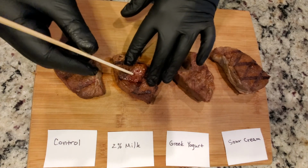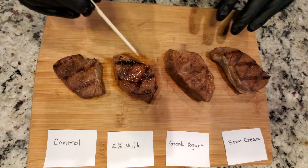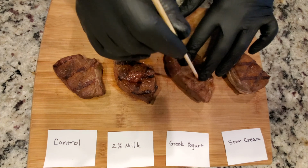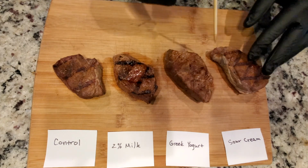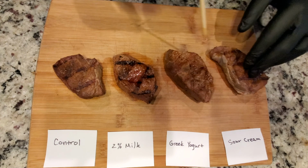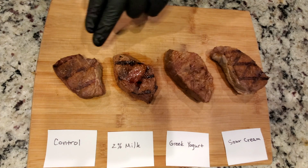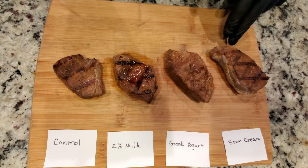Moving on to the milk. The milk feels about the same, maybe slightly more tender. Greek yogurt feels pretty tender. And the sour cream steak feels the least tender so far. So I'd give them a rating of maybe 7, 7, 6 to 7, and maybe a 5.